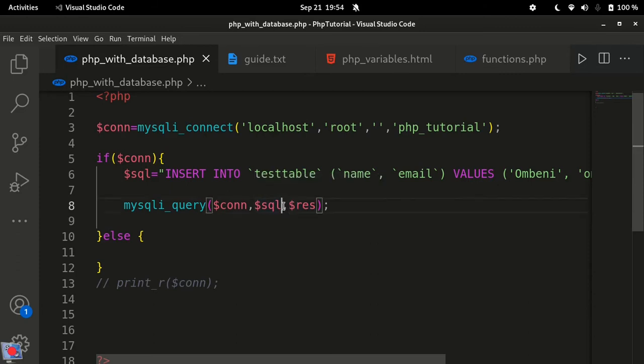The most commonly used is only the connection, though we have this third parameter and it's optional.